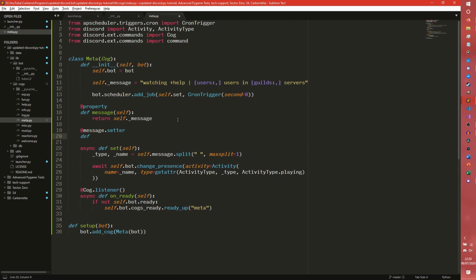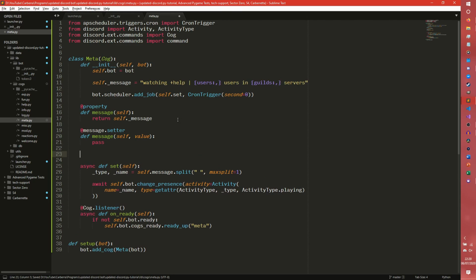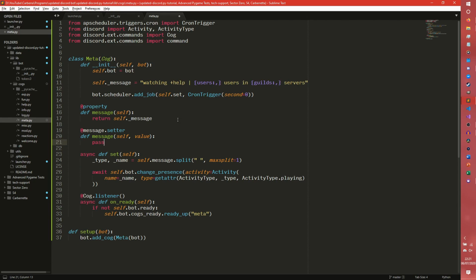So this is our setter function, so we're now setting the message. This variable name does need to be the same, otherwise it won't work. So that takes self and value, and we're just going to pass that for now. So this happens if we do self.message equals. So this method is called, and whatever we pass in here, so let's say 15 for example, value would then be equal to this. So in this case we'd be invoking this method, and value would equal 15. Okay. And then we can do self.message equals value, and that will set the message.